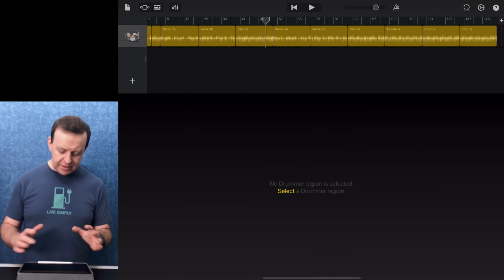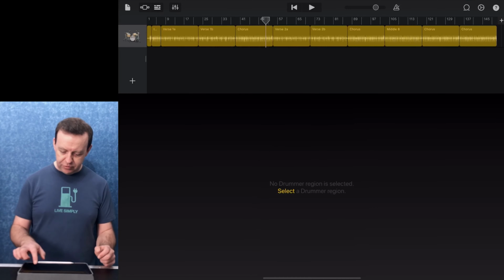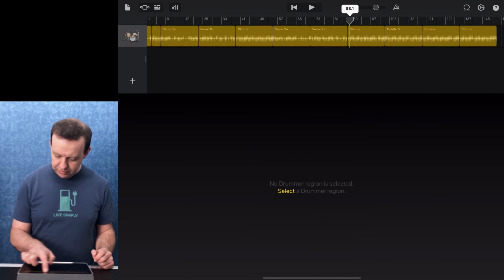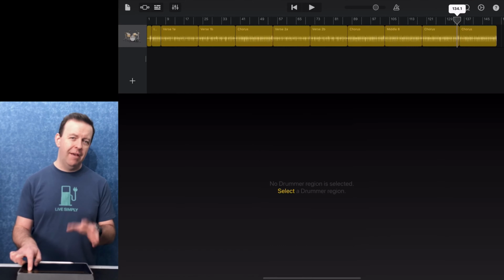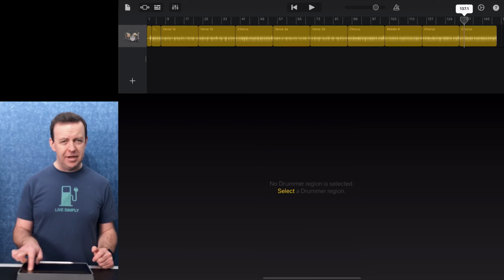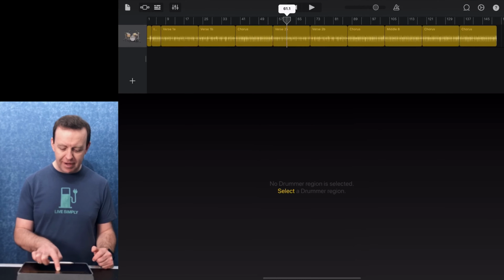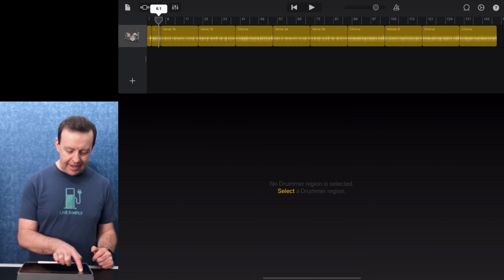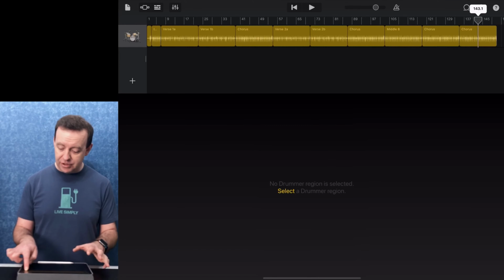So what we've now done is we've got a full version of the song with Drummer. We've ended up with 2 choruses at the end. I'm not quite sure yet from the recording how we're going to end that, so that might change as we get further down the line, but this just gives us a really great reference, and we can see here how many bars we're going to be for each section.